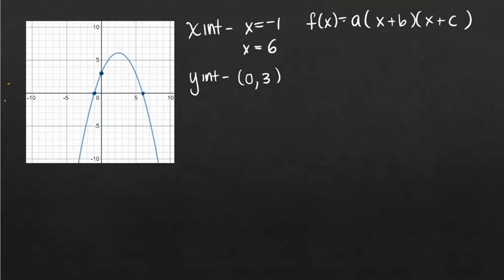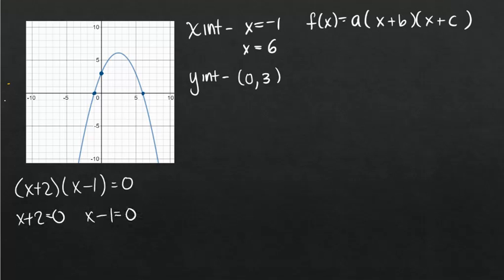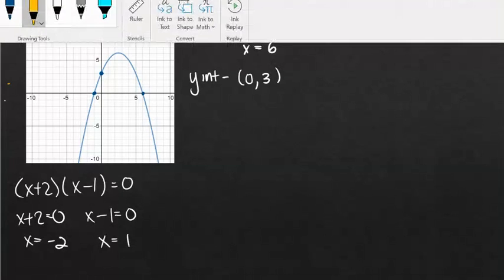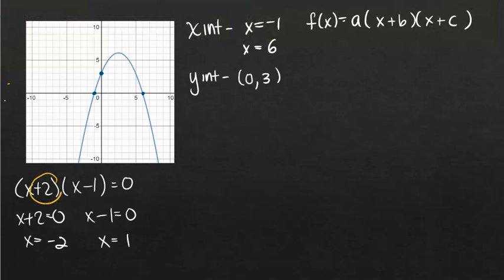So this is a generic equation, and we're going to figure out what A, B, and C are. So B and C come from your x-intercepts. So think about when we used to solve, and you had maybe like x plus 2 and then x minus 1. And when you went to solve, you set each part equal to 0. And so you got x equals -2 and x equals +1. And what you noticed, or what we talked about, is if this was a +2 here, then this became -2. If this was a -1, then this became a +1. And so the same thing is going to happen here.